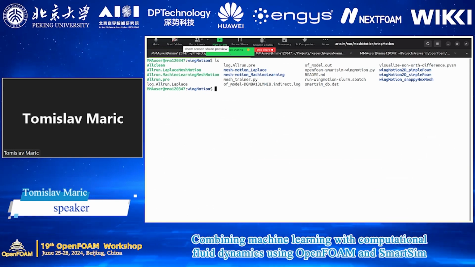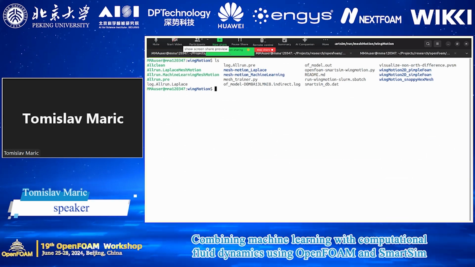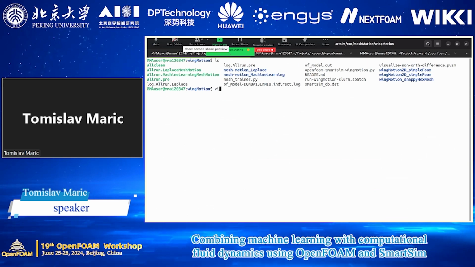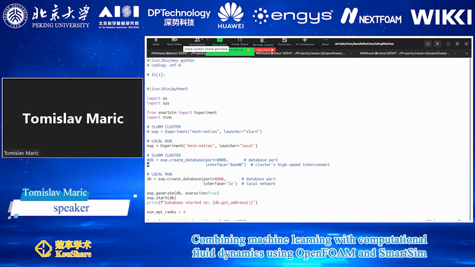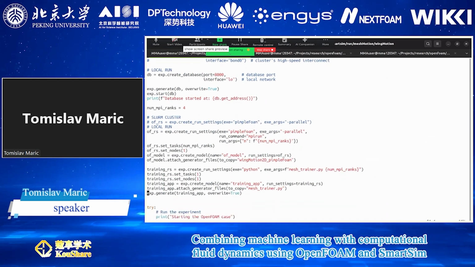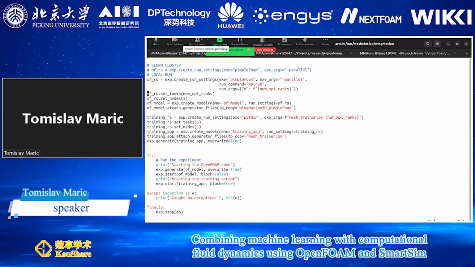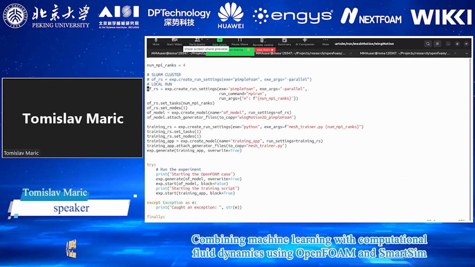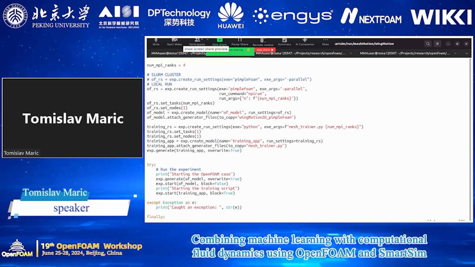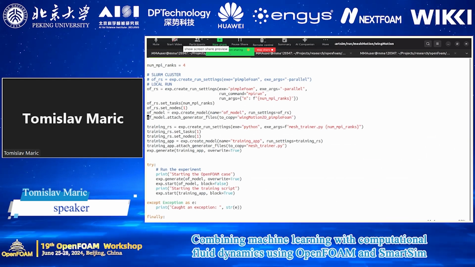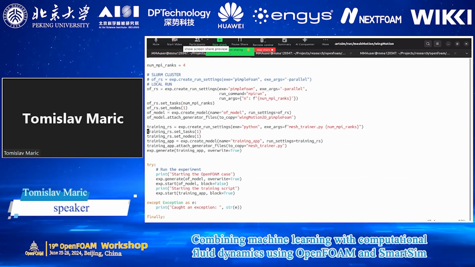Now you need this Python layer, because the OpenFOAM side is trying to talk to the database, so something has to start the database and coordinate everything. This is just a Python script that starts the database, sets the number of ranks that you want to use, and then runs an OpenFOAM model, in our case a transient pimpleFoam simulation, and at the same time runs the training.